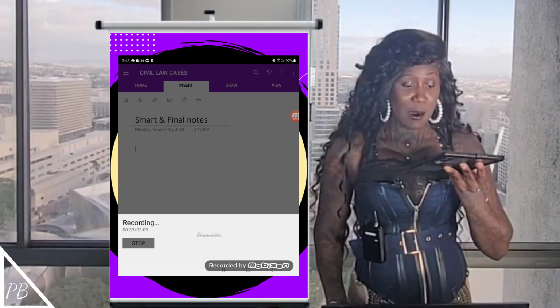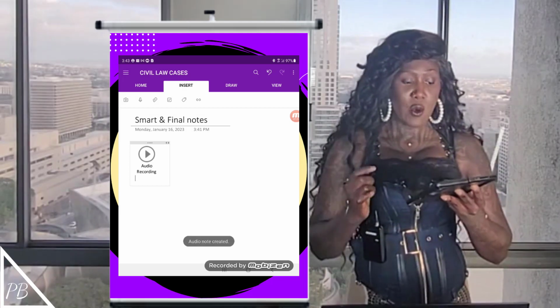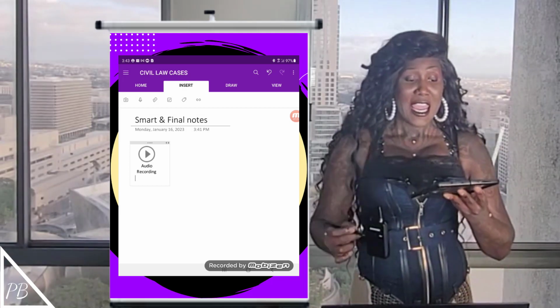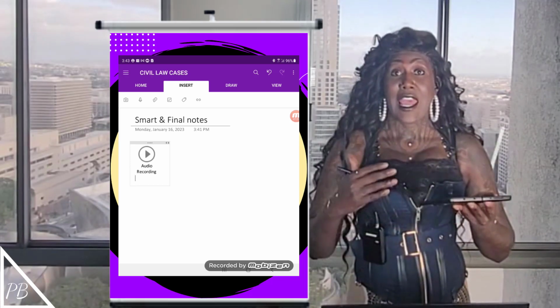When you're ready to stop your recording, all you have to do is press the stop button. And now you have an audio note in your file that everybody in your office can access.